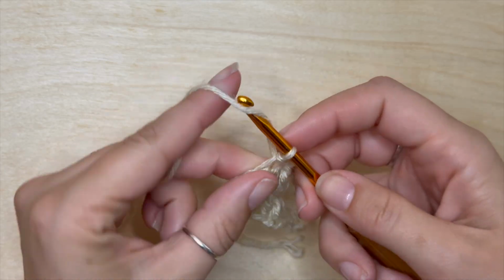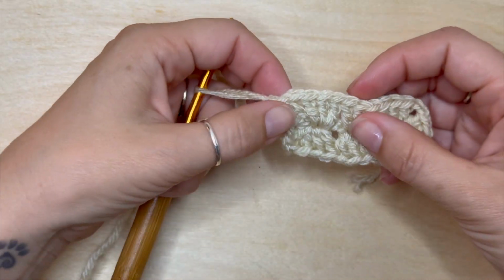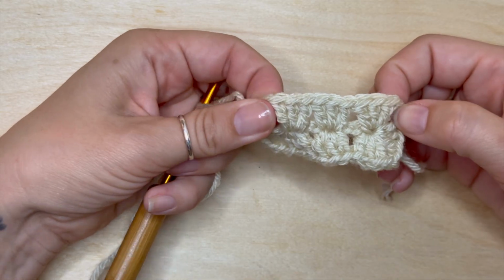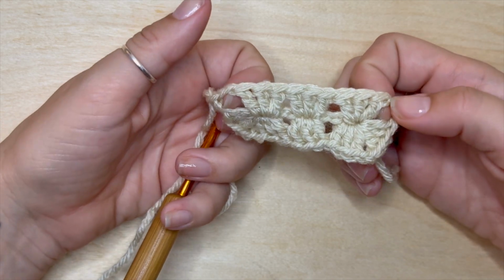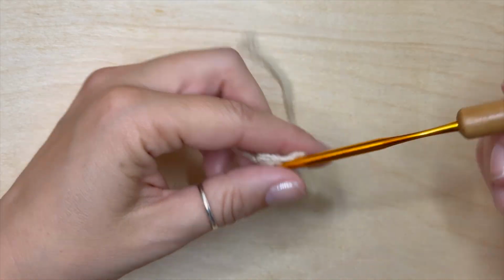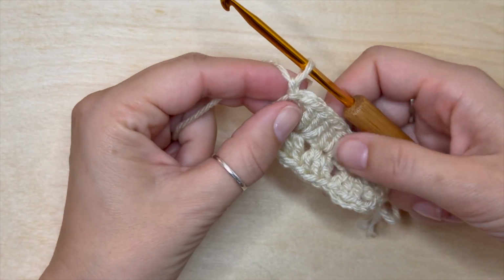The reason I do one chain instead of two for the corners that I connect is I think that it gives the corner more of a uniform corner size. So if I chain two, my corner would be a little bit more open than the one over here. That's why I do one. But if you want to do two, you can. It's totally up to you. If you have a different join that you like to do, you can also do that.